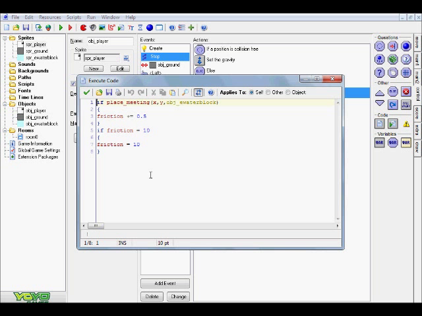So really briefly, what this code is saying is if place_meeting(x, y, obj_water_block), which by the way is the name of my water block, and of course name it whatever you want, like water block or W block, water, whatever you want to name it. It's basically saying if I am meeting up with this object, if I am colliding with this object, friction, which is what we said earlier, is going to start, let's see, what's the word?